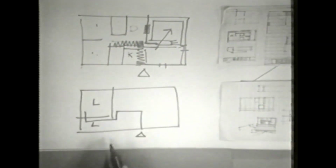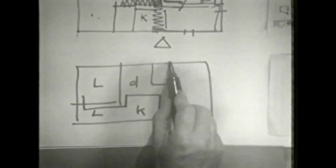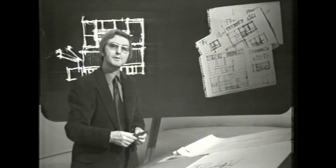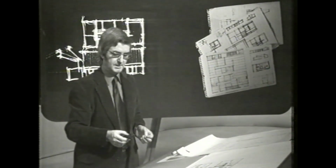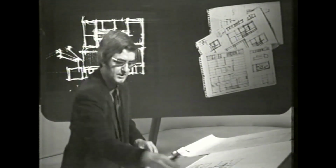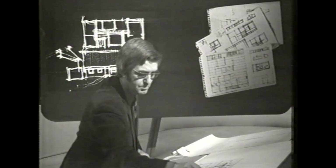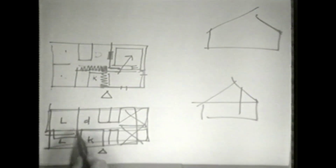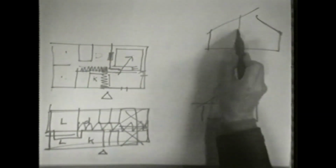As part of my explorations, I turned this design round so that we have the living space at this end with the library here, and having extended the circulation route so that we now come in here, we have a kitchen, dining, study, bathroom, small bedroom and 2 larger bedrooms completing the design. This began the kind of chain reaction that I was looking for, because I next tried a double pitched roof, so that instead of this arrangement we have 2 pitches, the smaller one over the front part of the design, the larger one over the rear, and down the centre, the circulation route, I was able to define this by the insertion of the studio attic.